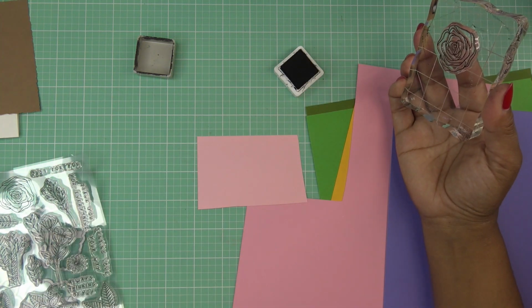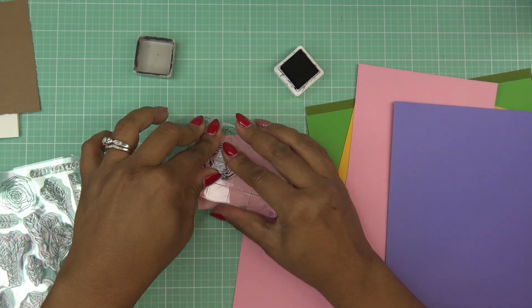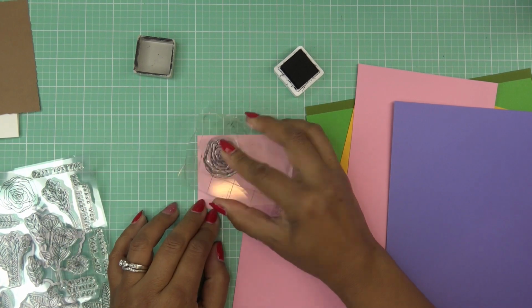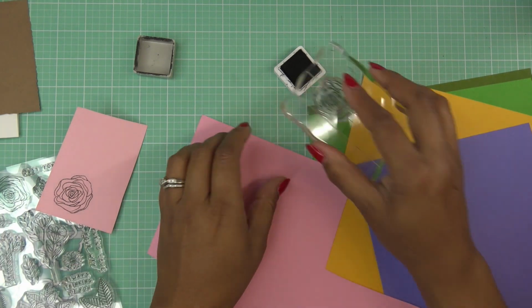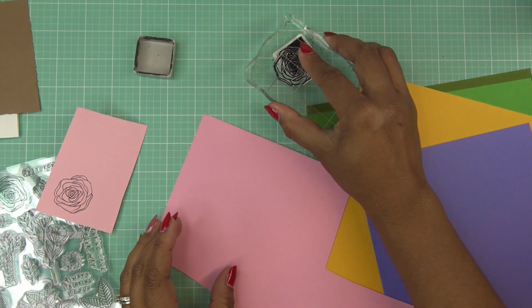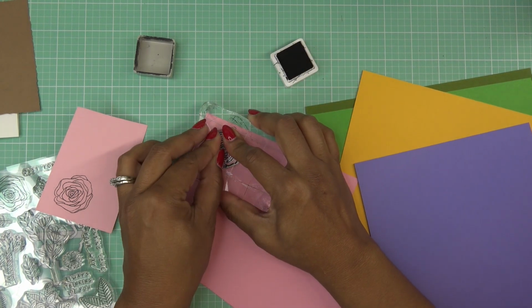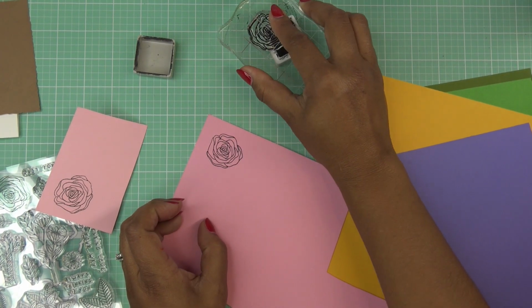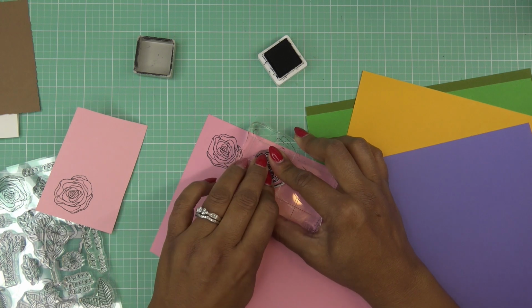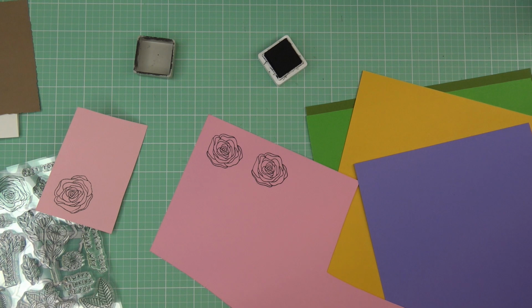So I think, what am I going to do? I'm going to do one end of this light pink of this rose. Okay. And then of the deeper pink, I'm going to do two. Because this is going to be my focal type of flower, so I want at least three of them. So there's another one. And I'll give myself some room because I don't know how much room the die actually leaves or needs around it, so I'll leave a little room. And this is all I'm going to do. I'm just going to go and stamp up some flowers.